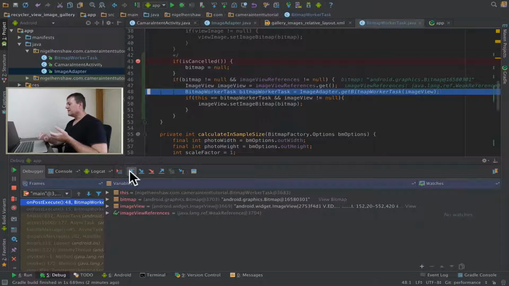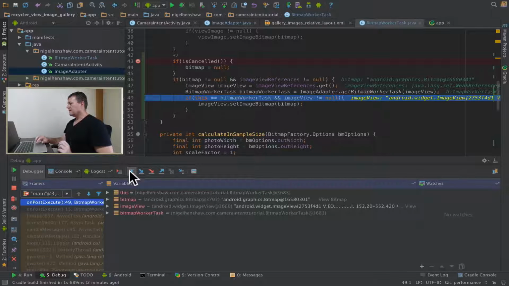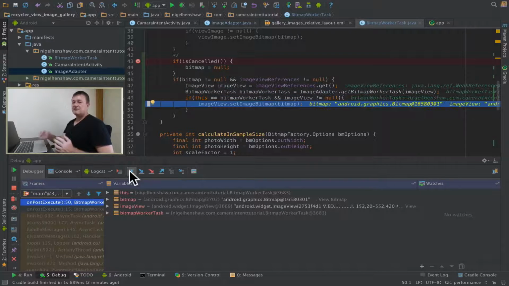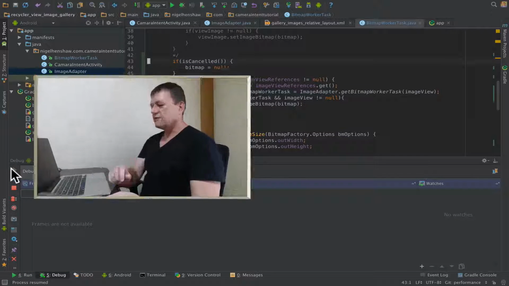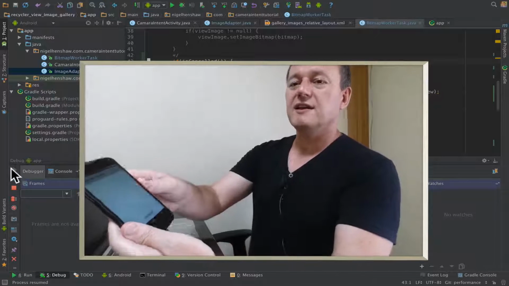And then we get the BitmapWorkerTask just to compare it with this BitmapWorkerTask. So if that equals that and that's not equal to that, we set the bitmap. And then we just continue on, and just keep on running.